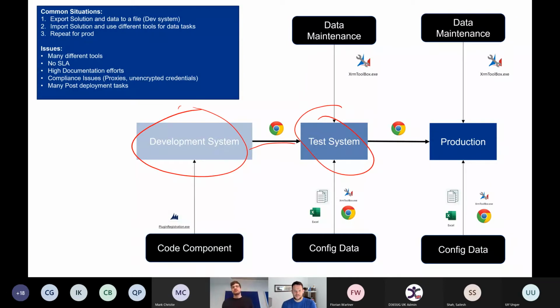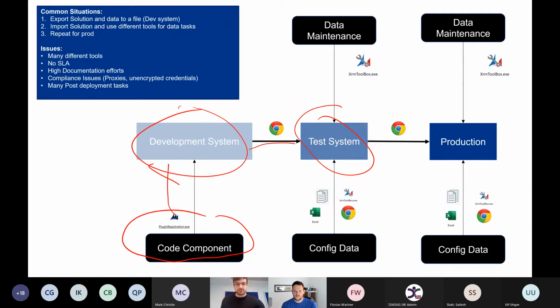And usually what people do, they start with the code components. So basically you develop something, you have your components, and then you're using some SDK tool to upload the components: your local assemblies, your local web resources, and so on. Every team member, every developer has to do that. And there's a high chance that you make a mistake. For example, you forgot to get the latest source code, so you basically overwrite something from another team member and things like that. This is quite bad sometimes, but it works.